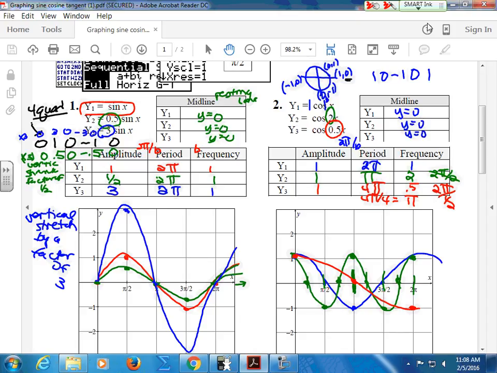Do you see how we changed the quadrants? Because now I have 4 pi to make one cycle. I still have to go through 4 quadrants. So now instead of every quadrant being 90, it's doubled it, didn't it? Every quadrant is now 180. But I'm still walking through my cycle. 1, 0, negative 1, 0, 1. Does it make more sense?